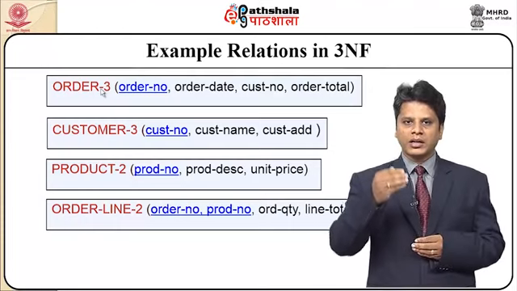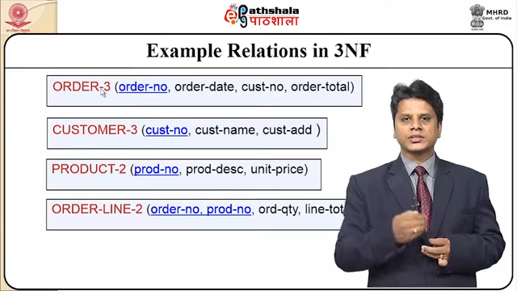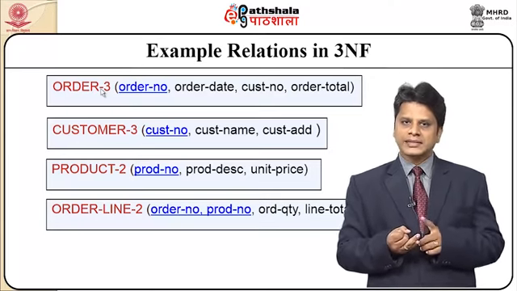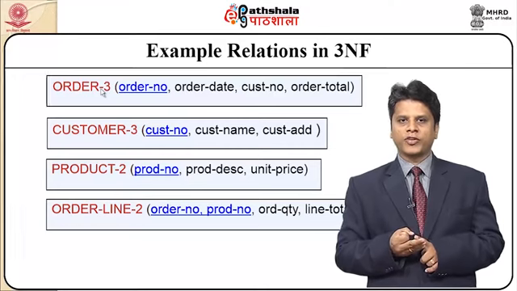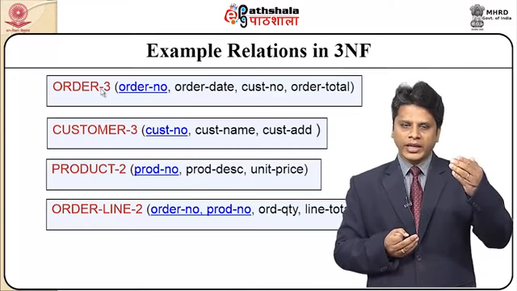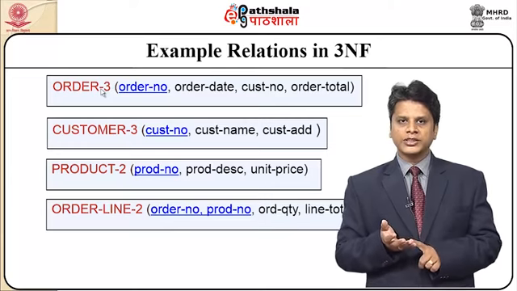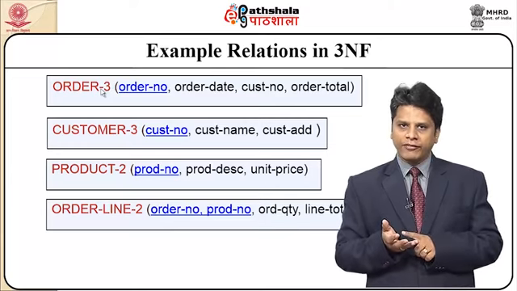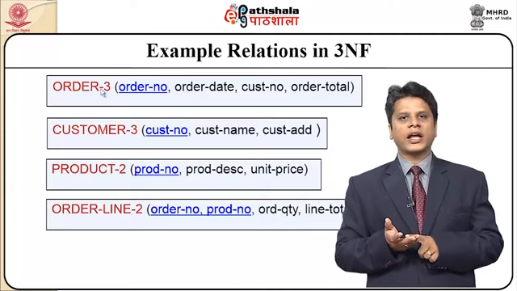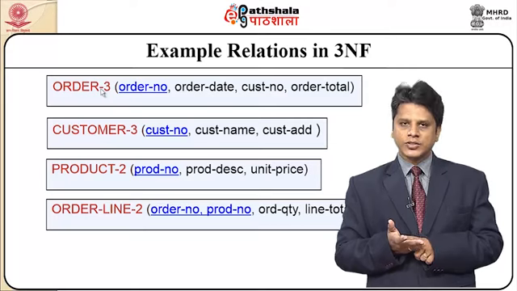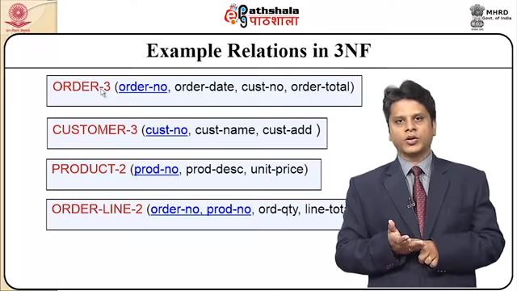So, after performing the operations of various normal forms, that is first normal form, second normal form and third normal form, by looking at all these 4 tables, we make sure that this relation does not have any repeating groups, does not have any partial functional dependencies, and is not transitively dependent also.